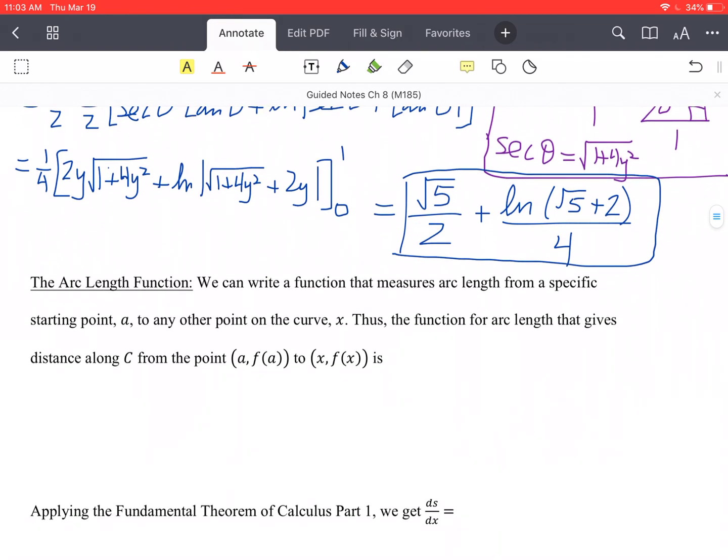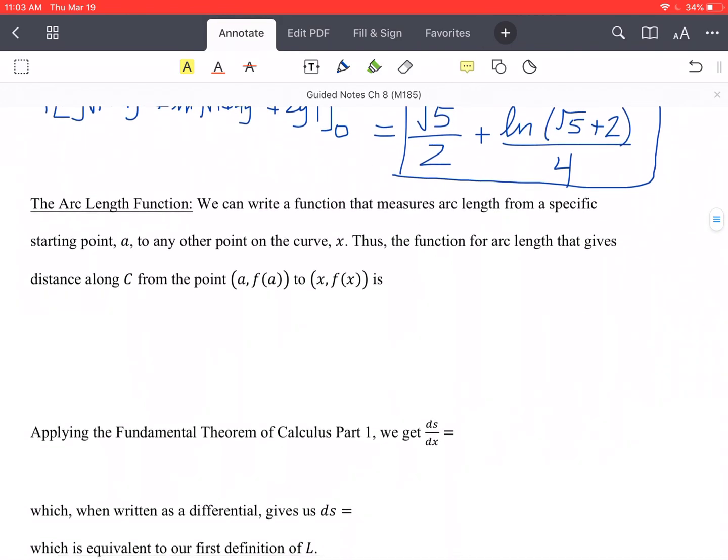So that brings us to the arc length function. Now the arc length function, similar to a derivative function which allows us to compute the derivative at any point on a curve, allows us to find the arc length from a specified point A to any value above it. Okay, so instead of saying I'm going specifically from A to B, I say, well, I'm going to go from A to X, and X can just change, and we can make X whatever we want it to be. So this can be very useful in determining formulas for arc length for any given curve.